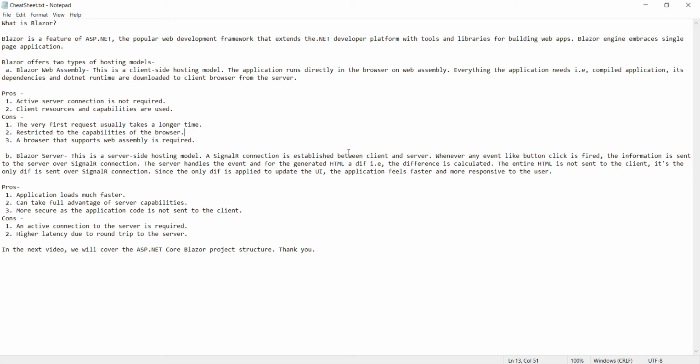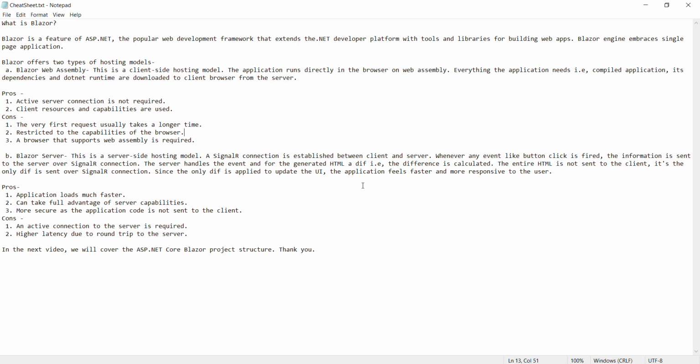Whenever an event is fired, suppose you click a button, the information is sent to the server over the SignalR connection, and the server handles that event. The entire HTML generated for that event is not sent to the client, only the difference is sent to the client. So the page will load faster, and the client feels that the website is more responsive.